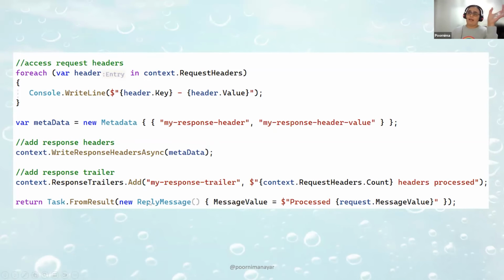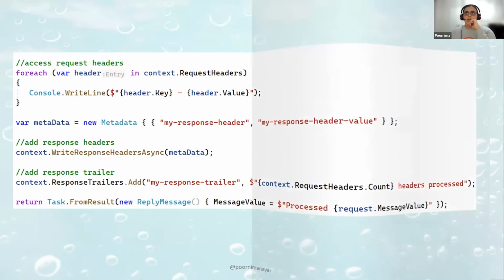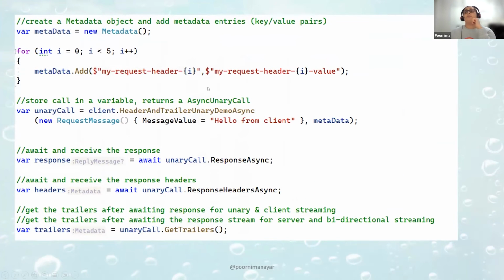Once I send back the reply message, on the client I can await that asynchronous non-blocking call to get access to the headers and trailers. On the client side, if I want to send a request header, I again make use of the metadata object, create that key value pair dictionary, and send that metadata alongside my async unary call. But I can do that in any of the gRPC modes as well.